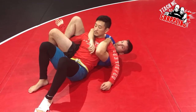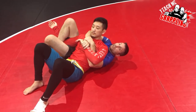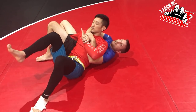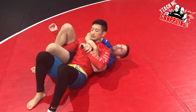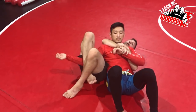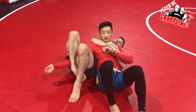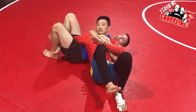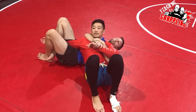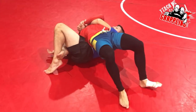Watch - if I control his body with the seat belt, I might have wrist control like a gift wrap. Watch my right knee: when I have top leg control I lower my right knee to the mat like this and I get a tap. When you do this, don't be loose - if I'm loose his hand might come out. So I want to pinch my knees at first, bring my left toes over here, and then lower my right knee. There's nowhere to run for his arm - as he tries to wiggle his wrist there's nowhere to go. Now if he back arches he'll relieve some pressure.